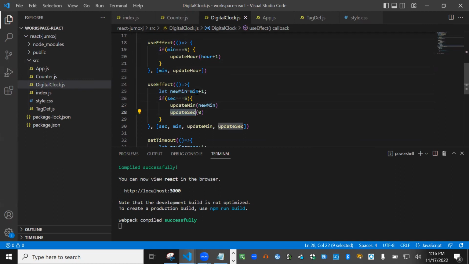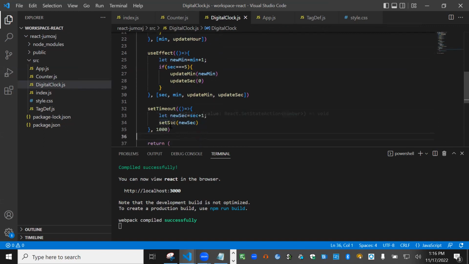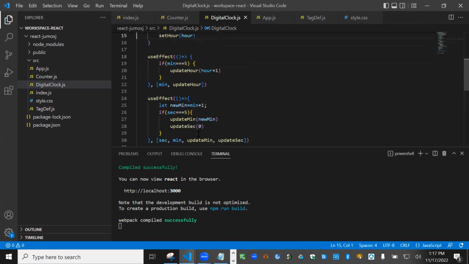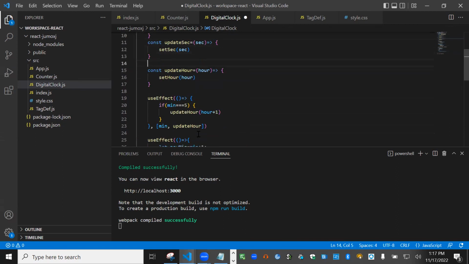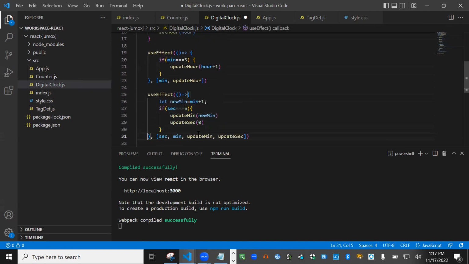Now let's say you have the minute as 5, it's been passed, then this will also get triggered, and this will also update the state, and this is also going to update the state, and every time the DOM gets re-rendered, this also updates the state, and that is the reason why it gets an infinite number of calls. So again, to fix this, we just have to refactor our code a little bit to make sure that we don't hit this infinite loop. Okay, so let's see how we can refactor this.